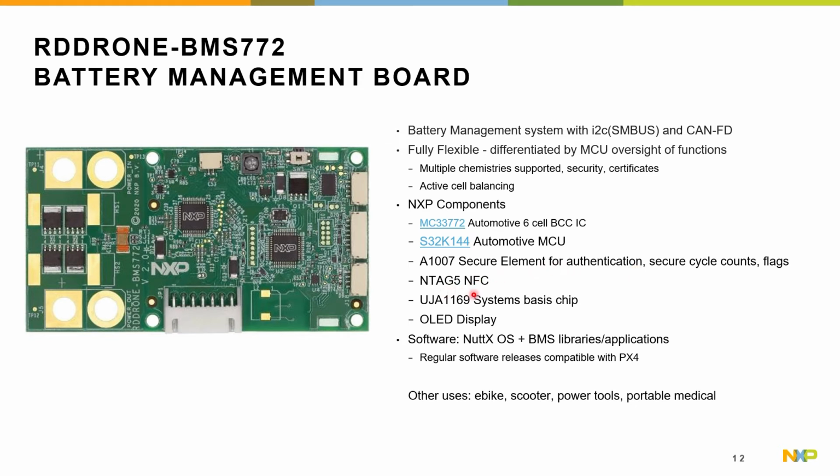Again, there's an NFC interface using an NTAG device, and this would allow, say you have 100 battery packs on the shelf for your drone operations, you could quickly check them with an NFC reader or even a cell phone to say what's the last state of charge and what flags might be set. For the CAN interface, we use a system basis chip, which is an analog part that provides both CAN and voltage regulation. Our latest iteration does also allow for an OLED display, so you can get localized display output.